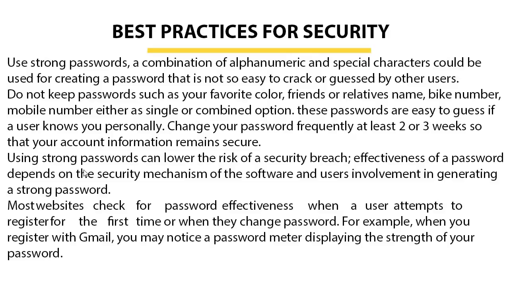The effectiveness of a password depends on the security mechanism of the software and user involvement in generating a strong password. Most websites check for password effectiveness when a user attempts to register for the first time or when they change the password. For example, when you register with Gmail, you may notice a password meter displaying the strength of your password.